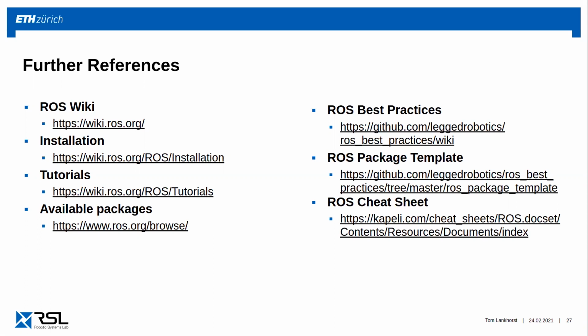We also provide the ROS Best Practices repository. When you navigate to GitHub, to the Legged Robotics organization, you will find the ROS Best Practices repository. It contains a wiki with a summary of these lectures and many best practices that will be useful for you during the course of your exercises. We also provide the ROS package template. The ROS package template is a great starting point when you are creating your own packages.